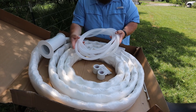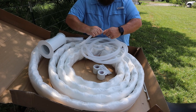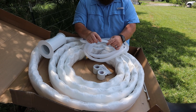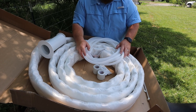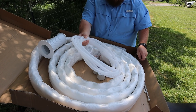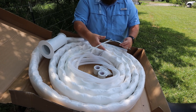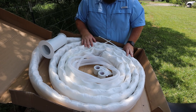This is your condensate drain line — it is just a clear plastic hose. It pops apart at one of the junctions and snaps apart like that, and you basically trim it to fit to let it hang down for your condensation to drip out from inside your home to the outside. They give you plenty of this in the box. And the last thing in this kit is the monster zip ties, which are designed to help bundle the coil of line-set hose you'll have left over and keep everything nice and tidy.